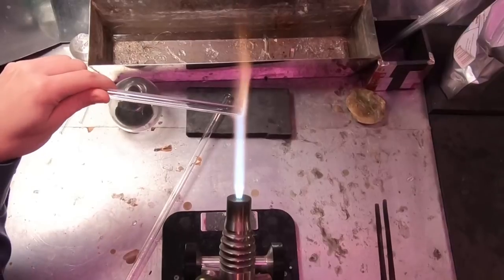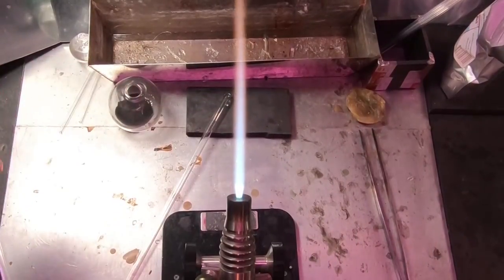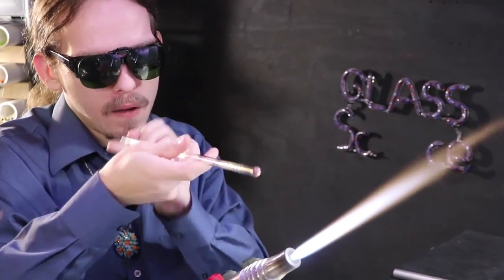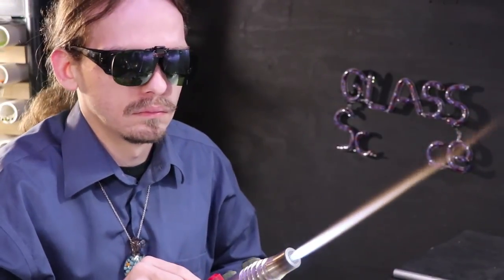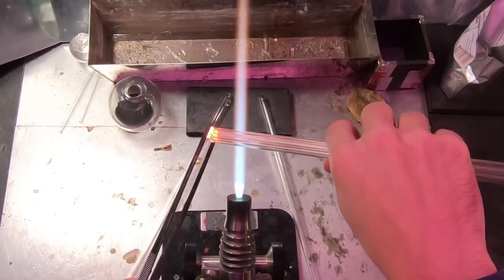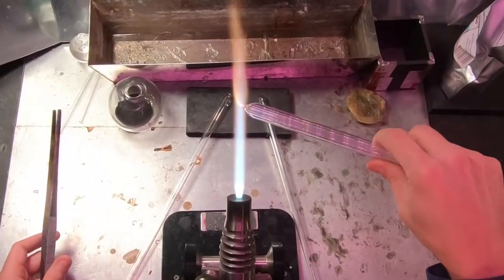Next up I have some slightly larger tubes. I'm gonna go ahead and prepare to turn them into round bottoms, or simply vials. I went ahead and removed the end of it, and I'll give it a little puff to turn it into a round bottom tube. Smaller tubes like these with thinner walls don't really need a kiln process while you're working them, but there are a few tips you can do to prevent adding extra stress into the glass as it cools — like holding your rods upward in a rack instead of laying them flat on the desk. I'll be going more into that in another video, but let's get back to this round bottom tube.